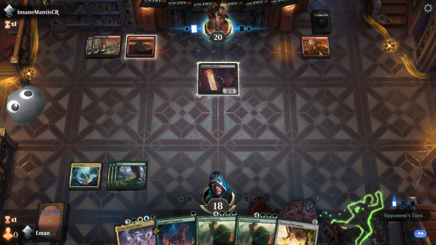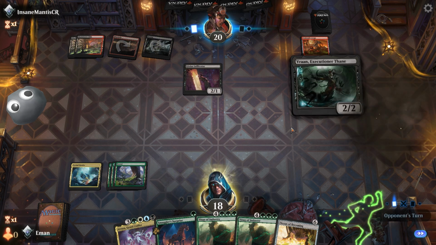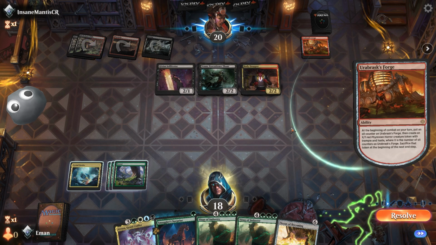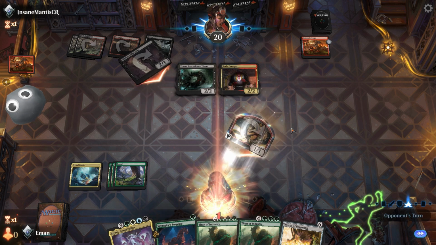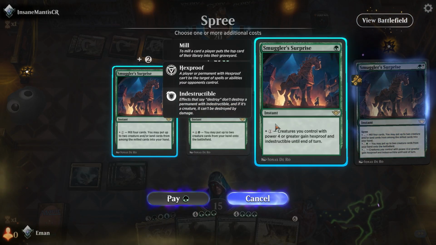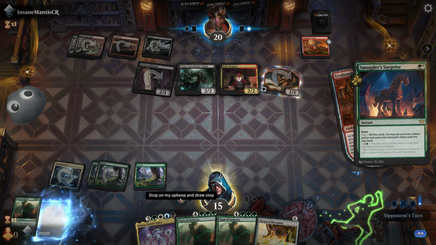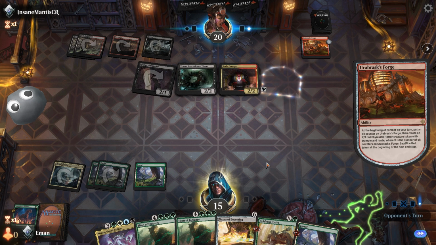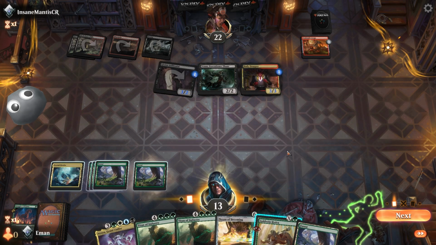Yeah. This is kind of a sweet combo too. Ooh, oh, they got the sacrifice deck, nice. Yep. Sure, down to 15. We'll just cast this. Auto pay. Okay, that was good hits here. Down to 13, but we can Hydra for 4.